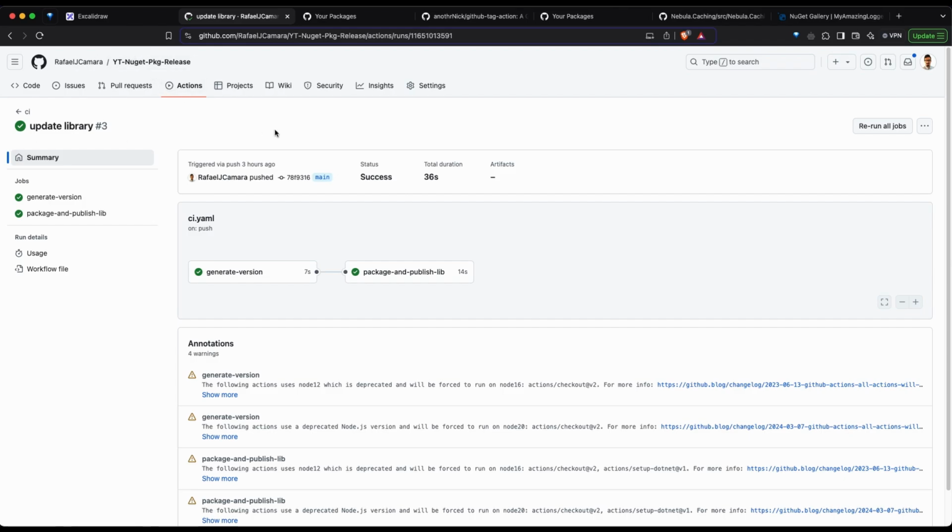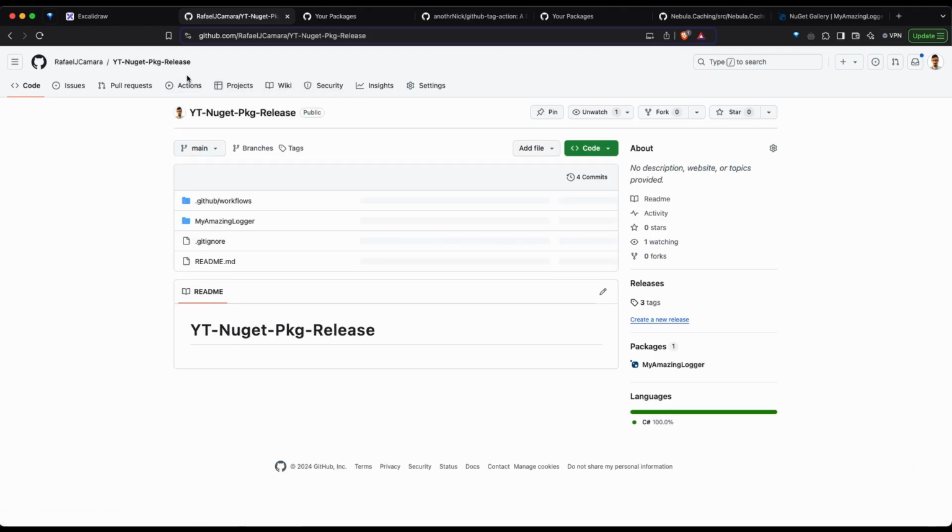So we have successfully created an automatic mechanism that whenever you push something to your main branch, that will trigger the actions to run, okay? And so whenever you update this, your GitHub actions will run.